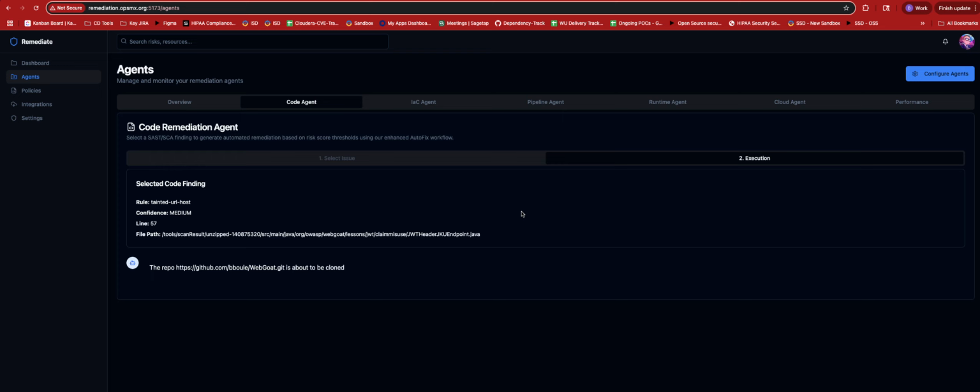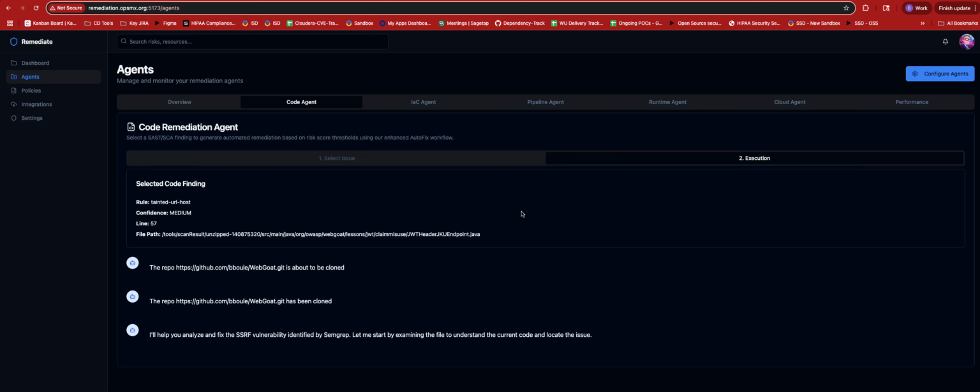So now what's going to happen is our remediate application is going to pull all the contextual information from SSD or Delivery Shield. Delivery Shield has scanned the source code, which ultimately is linked to the Replit application.